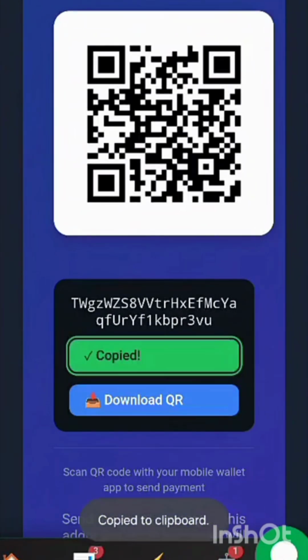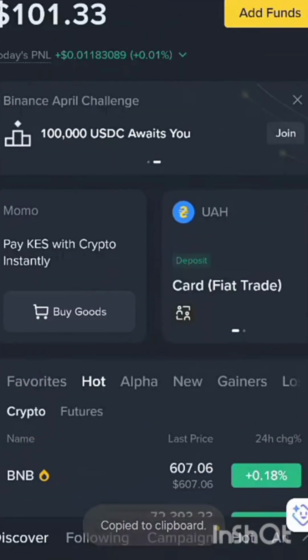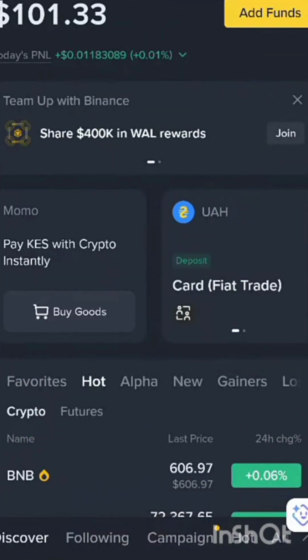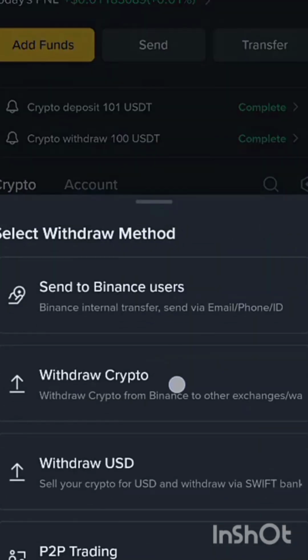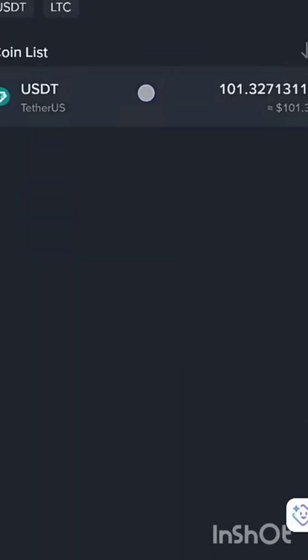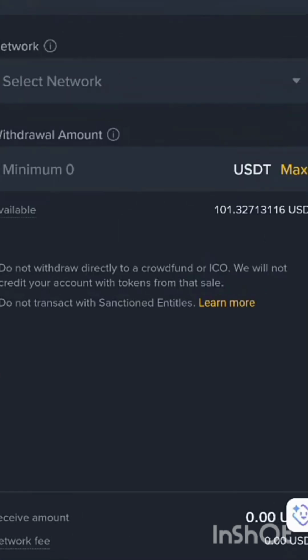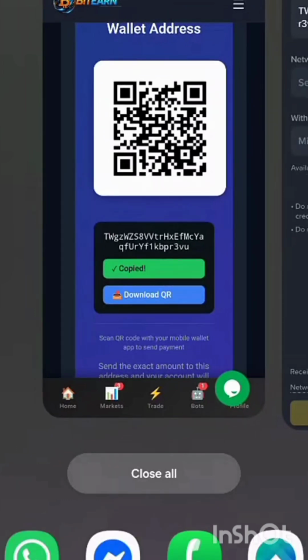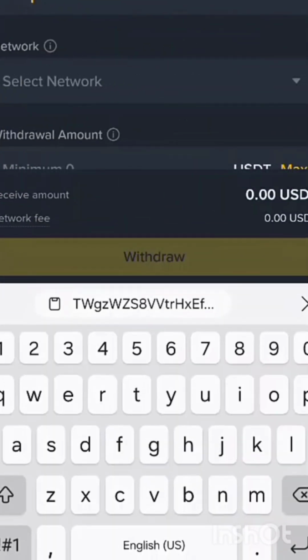Remember, this bot costs 46 USDT. So I'm going to make a withdrawal to deposit into my own account here.